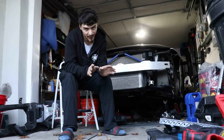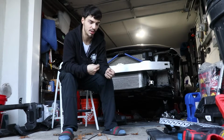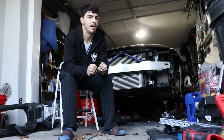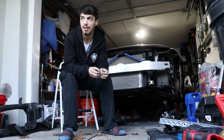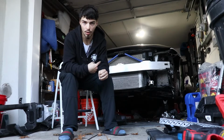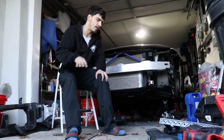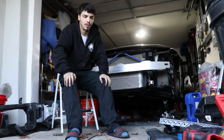So got to maintain our boundaries and keep everything calculated as we go, because if the transmission goes, I'm not going to be able to get a new transmission. It's just going to be an economical thing at that point, and I'd rather go and get another car, keep this car on the back burner in storage, get another car, drive that around, because I do need to get to work in places like that. So we can't do that with this car if we have all that stuff going on. So, we have a lot of decisions we need to make in the future.